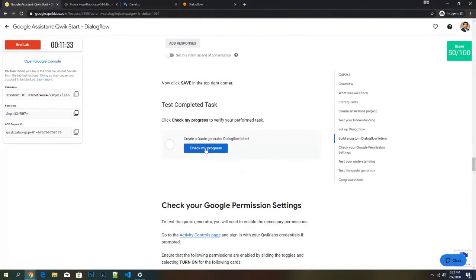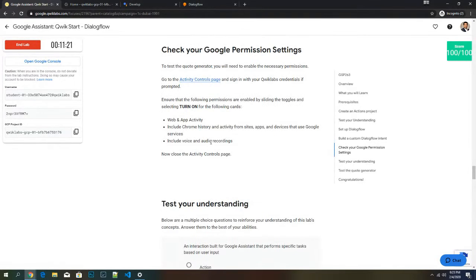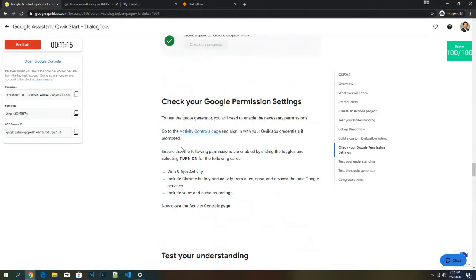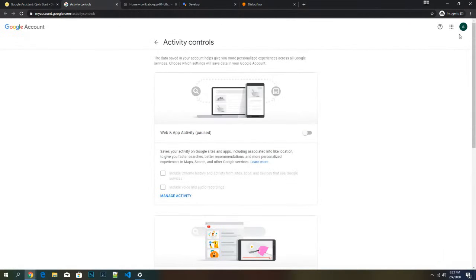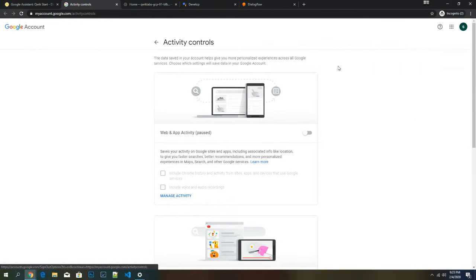Now let's check our progress so far. Technically you can see that we've completed the steps, but let's go ahead and see how our application or voice action is ready. So let's click on this tab and go to the activity controls page. Make sure you're signed in using the same Qwiklabs account.